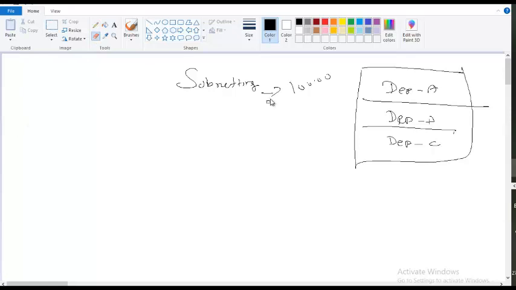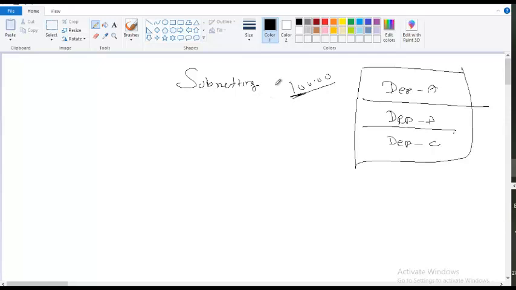Fine, then how are we going to give these departments a different network? We are going to take this 10 network and break it down, but it's going to be 10.1, 10.2, 10.3, something like that. We are going to break it into 3 subnets and give one for each department.